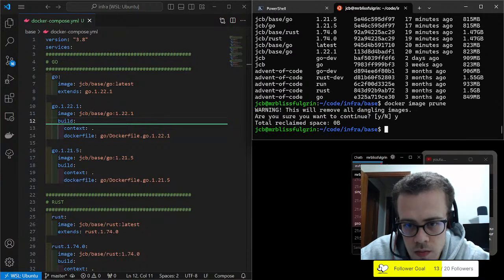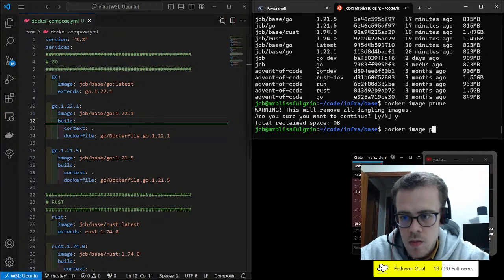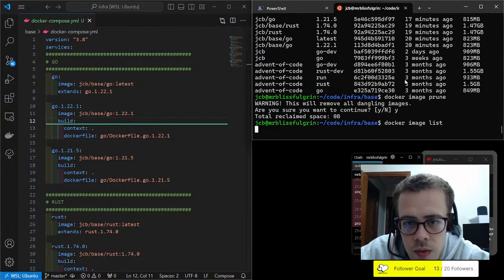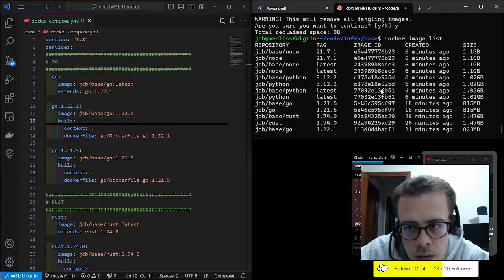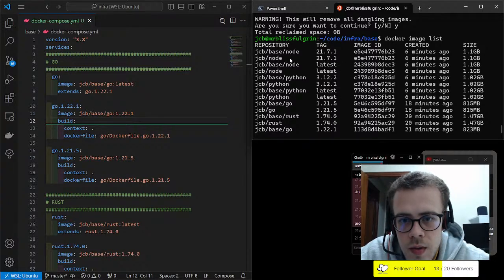Yeah, docker image list, and well, whatever. Oh, it's just because they are the same.